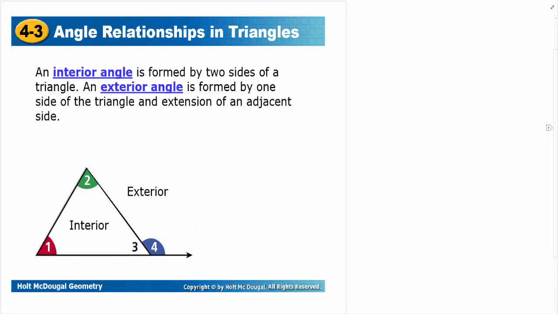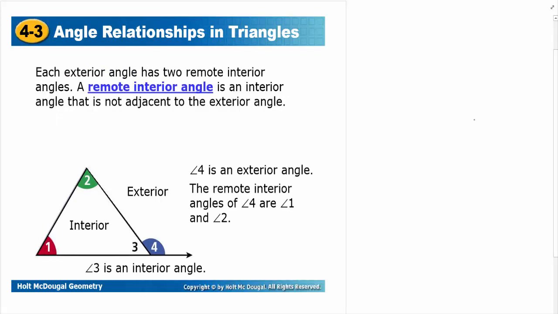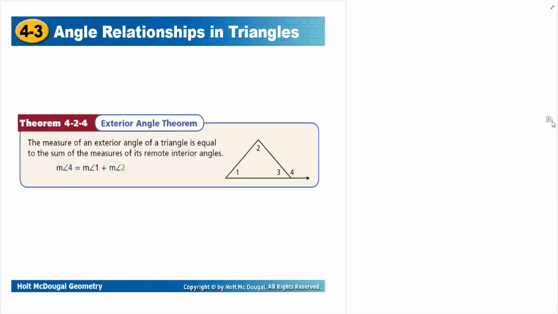Okay, so I already kind of talked about that, so here we go. Kind of went over all this. There we go. Finally. Okay, so there's a theorem attached to exterior angles, so we have that picture, so let's talk about the theorem. This is one we're going to use a lot, more algebraically than anything else. Not as much in the proofs. We will use them in the proofs, but this is used algebraically quite a bit.